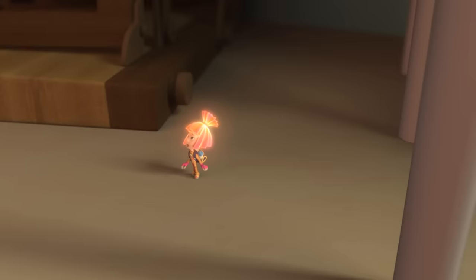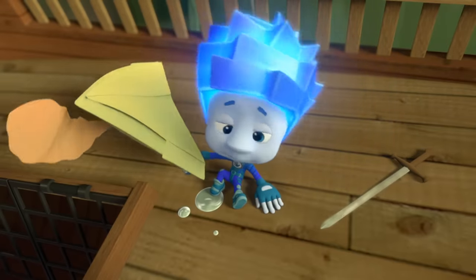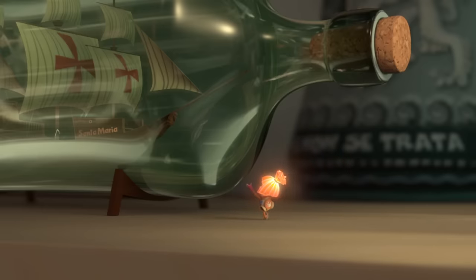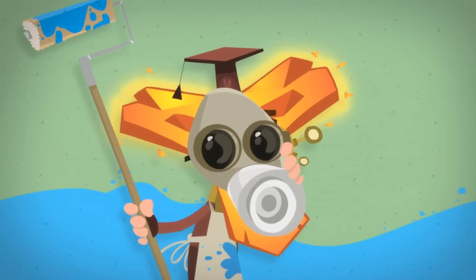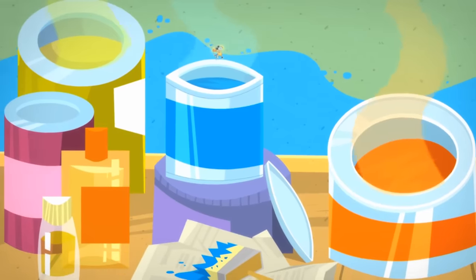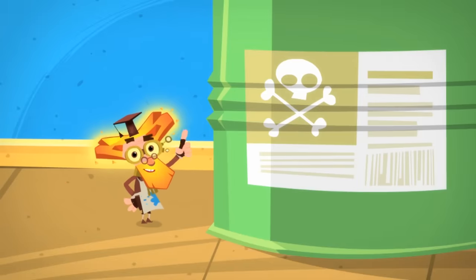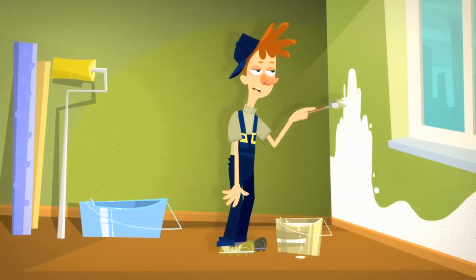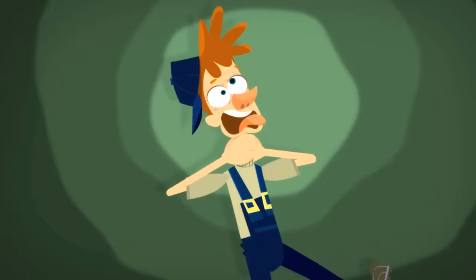Nolik, where are you? Simka, why is everything turning? Because you inhaled the fumes from that stinky glue. Everybody knows how strong the smell of paints, cleaning fluids, and glues can be. But the nasty smell is not where the real danger lies. Breathing in the fumes from paint or glue can give you a terrible headache. Or even worse, it can make you faint.